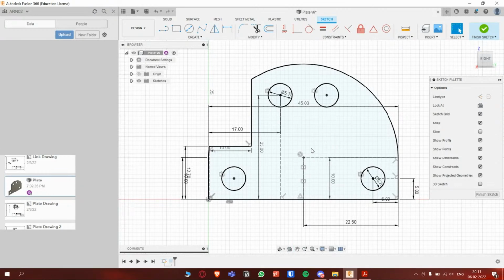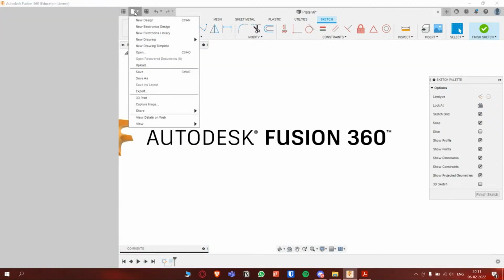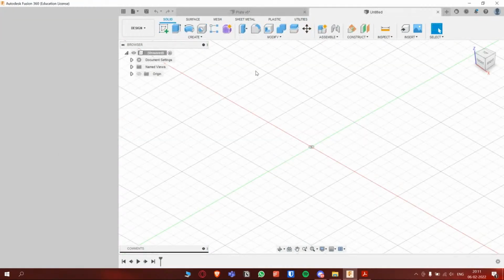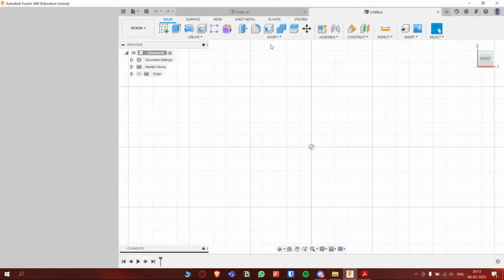Let's create this circle first. We can see that the diameter of the circle is 45 millimeters. So we're going to do just that. We're going to go to a new design over here, or you can go to the file icon and create new design. We're going to go to the front profile because that's what we're going to be working on. Go to create sketch over here and select this front profile again on your 3D workspace.